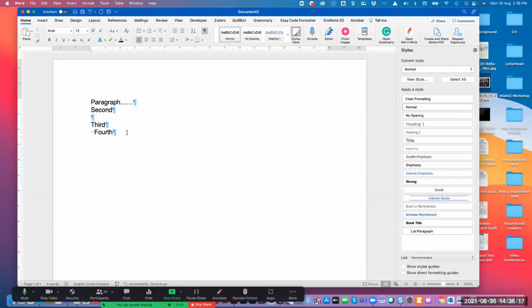Some people, when they want to align, will try to use the space bar like this because they want to align. They try to align, let's say, two lines using the space bar. Maybe they try to align again using another word.